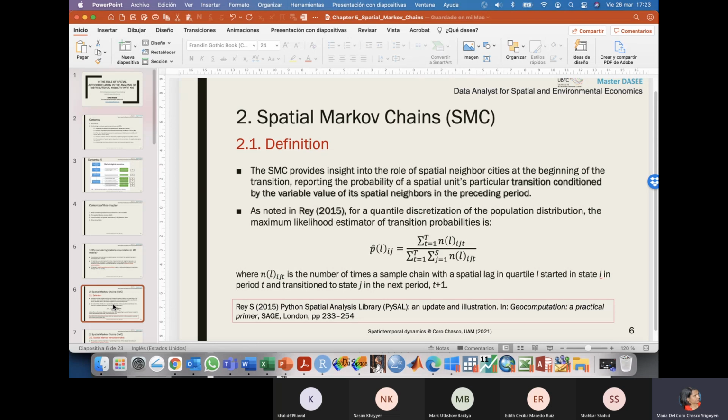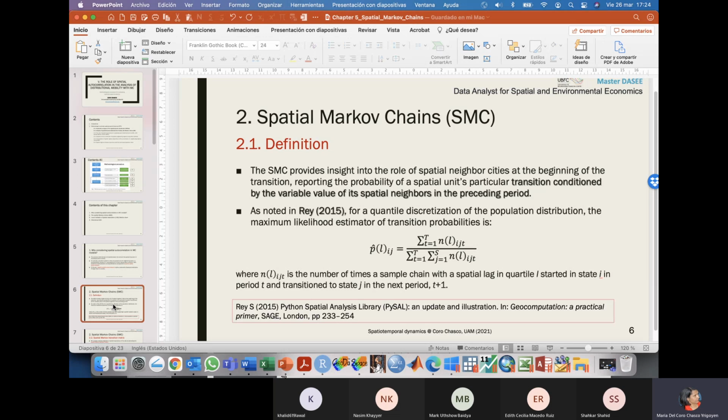So in the beginning of a transition, of a jump, as I say, for instance, in the Chilean case, from 1930 to 1940, this is a transition. From 1940 to 1950, this is another transition, okay? So at the beginning of a transition, cities have neighbors. I don't know if the neighbors are very big ones, or large cities, or small towns, but they have neighbors.